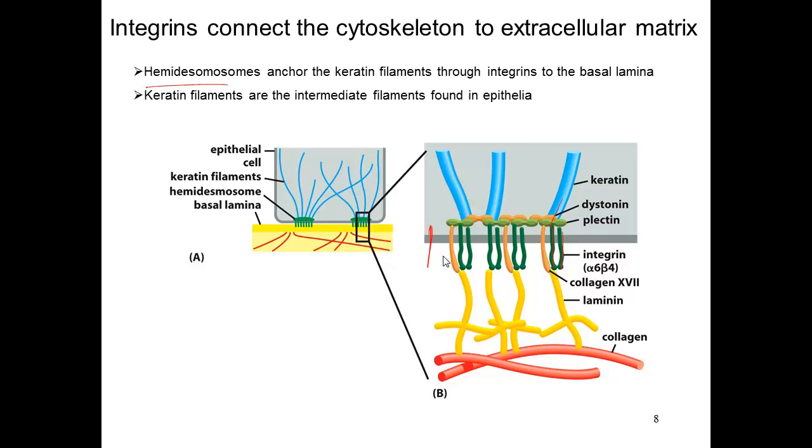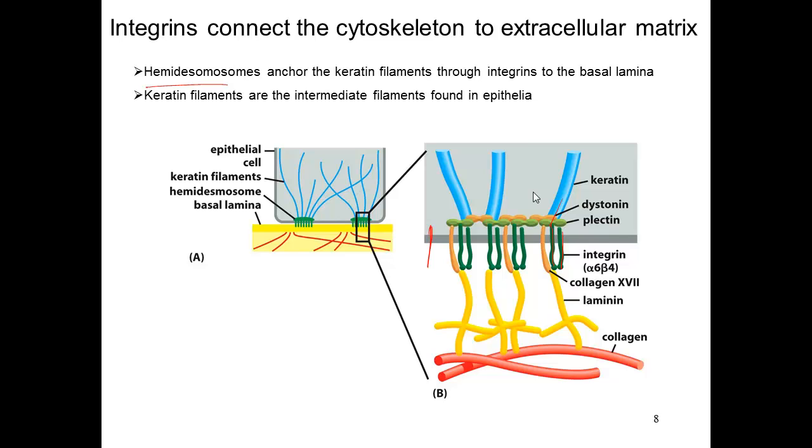The last point is that integrins not only connect to the intermediate filaments, but they also connect to signaling pathways, such that these molecules serve as anchors but also as sensors for the extracellular environment, which are then responsible for transmitting the connections to the inside of the cell, which responds by the transcription of genes appropriate for the current attachment sites.